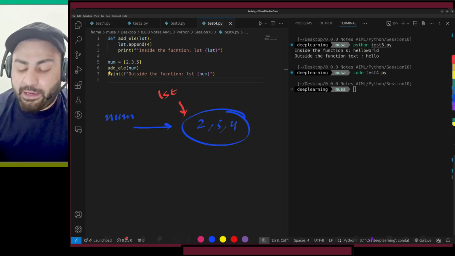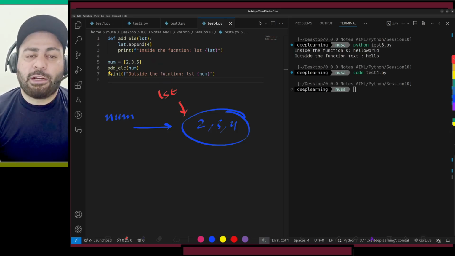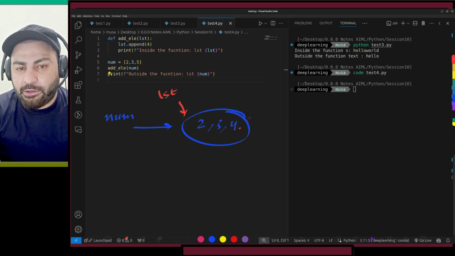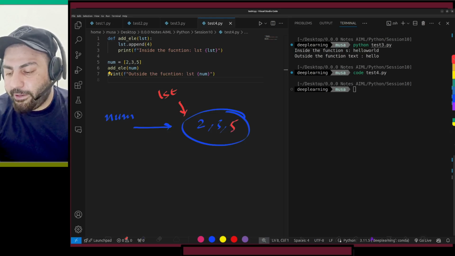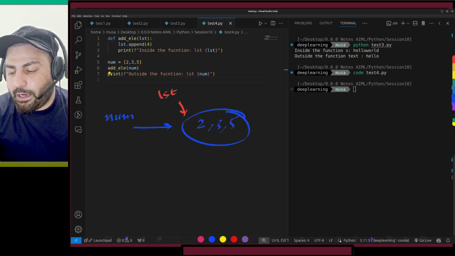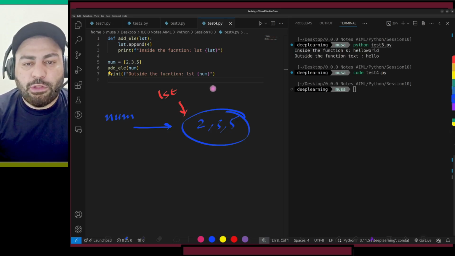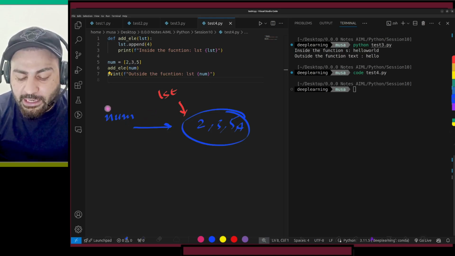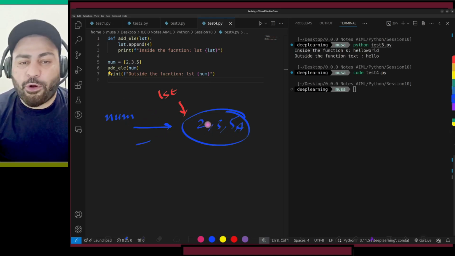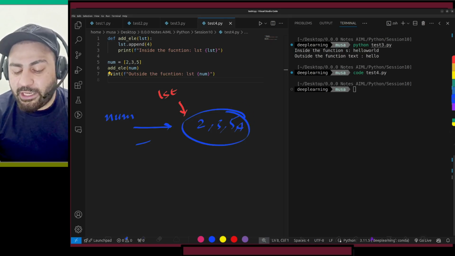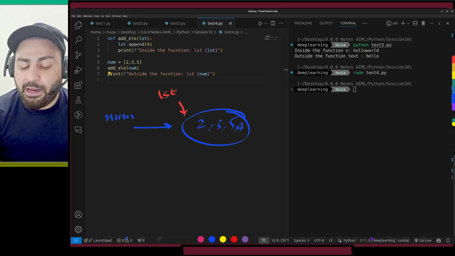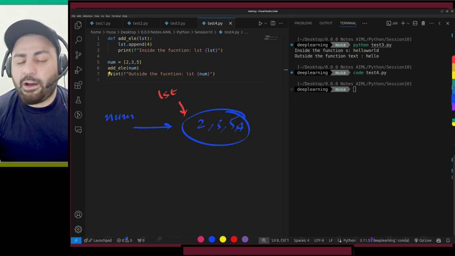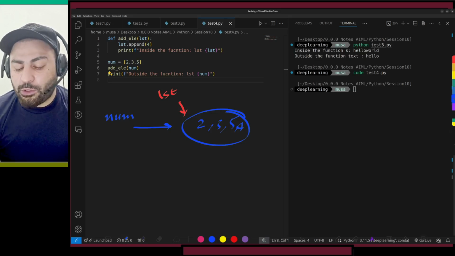Now lst.append, now it's mutable. You can see that it's mutable, it won't rewrite the object. It won't override it, it'll just append. So we have 2 3 5 over here, and append of 4 should get appended over here. So this num was pointing to this, and lst is also pointing to this, and lst made a change in it, so the change should appear for num also. So num and lst are basically pointing towards the same list, 2 3 and 5. So 4 was appended, and once we append that, that should be visible.